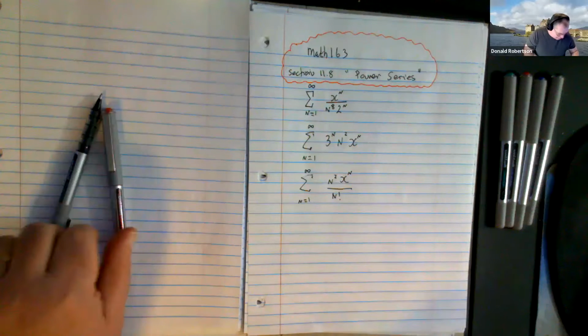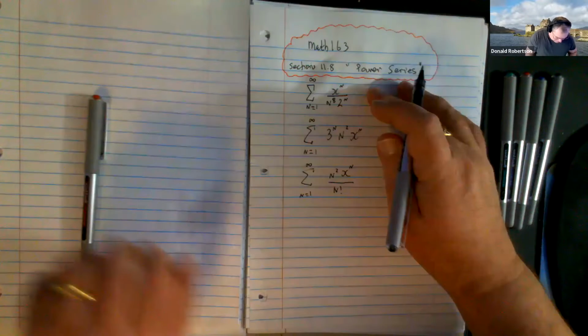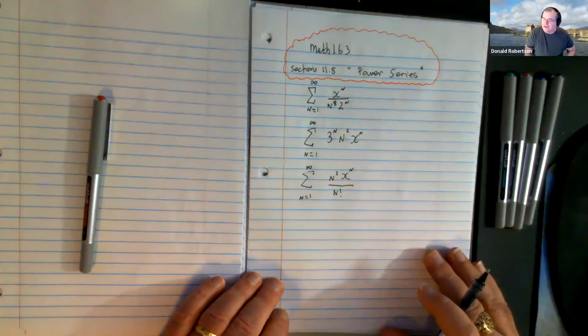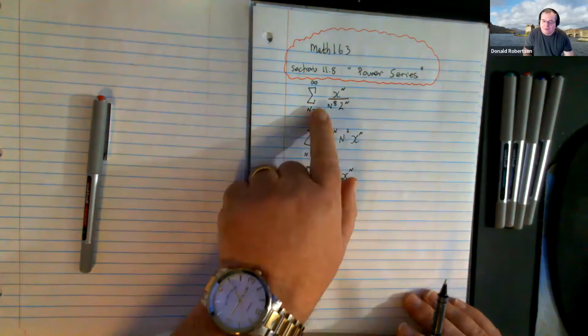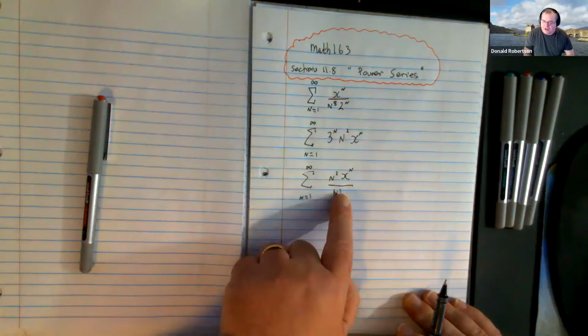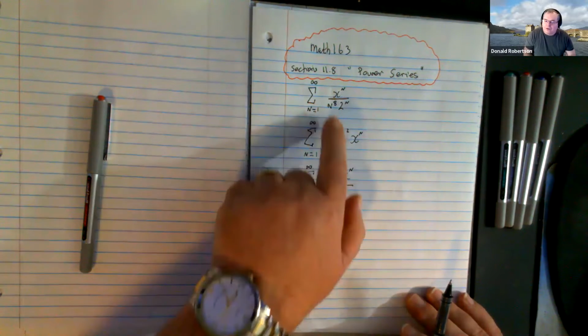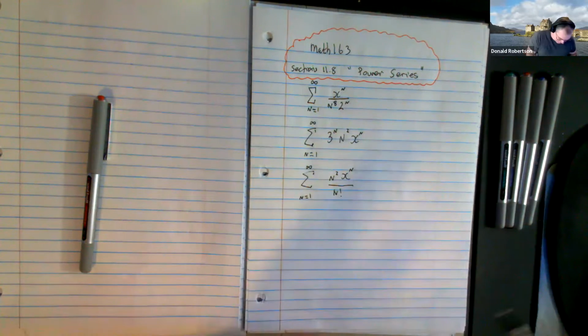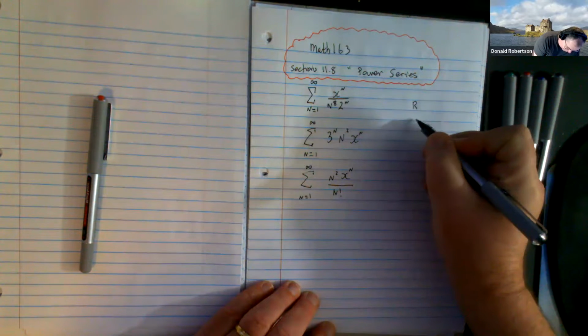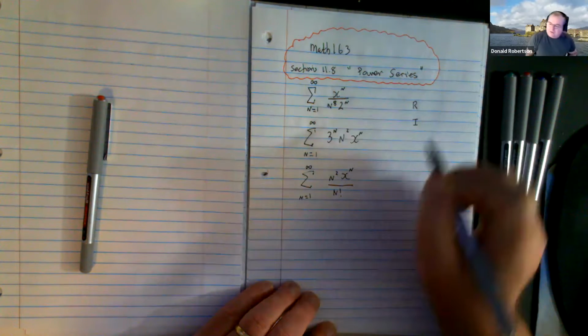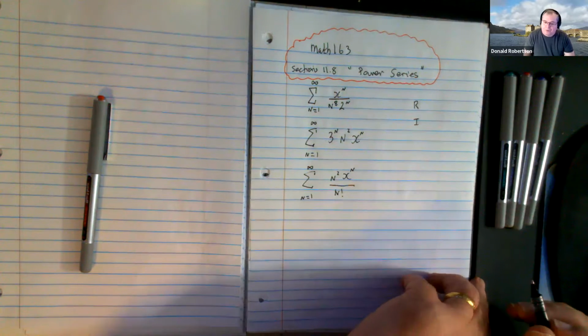Power series. And the ones that we've got here are all called Maclaurin series. You all know that. We had it in our notes yesterday. You know they're Maclaurin series because these are just x's. So I'm going to do 3 more of these just for practice. And it's the same question for every one: radius of convergence and interval of convergence. That's what we're going to find.